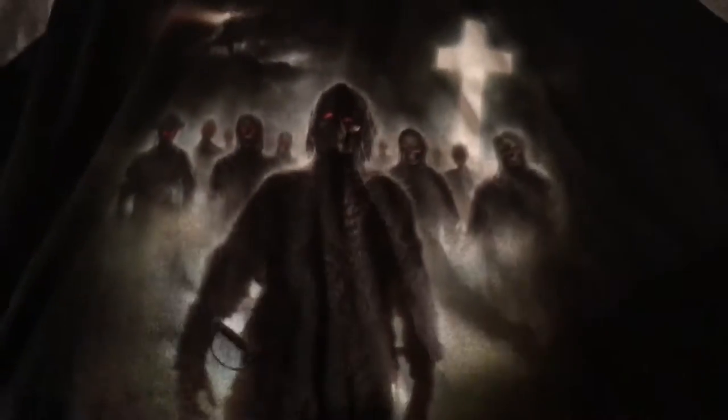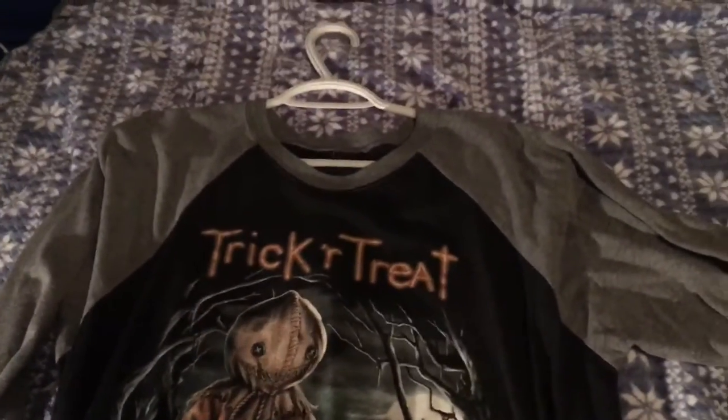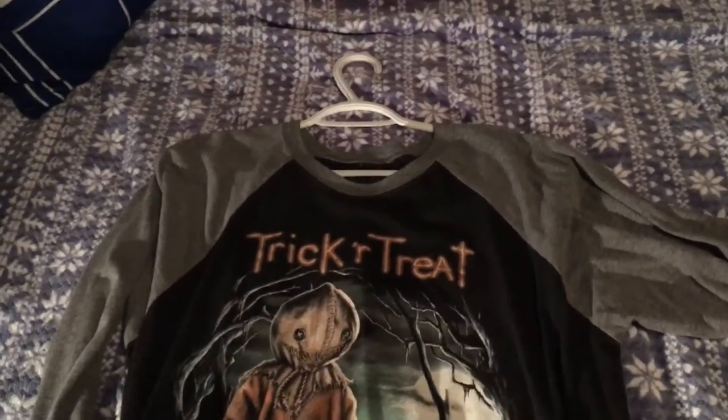The last three here are baseball t-shirts. The first one is John Carpenter's The Fog. I like this one — kind of spooky looking. I love The Fog; I think it's one of John Carpenter's most underrated films. And then next up, one I'm happy to have — my Trick 'r Treat t-shirt with Sam on the cover. I missed out on a lot of the Sam Trick 'r Treat shirts.